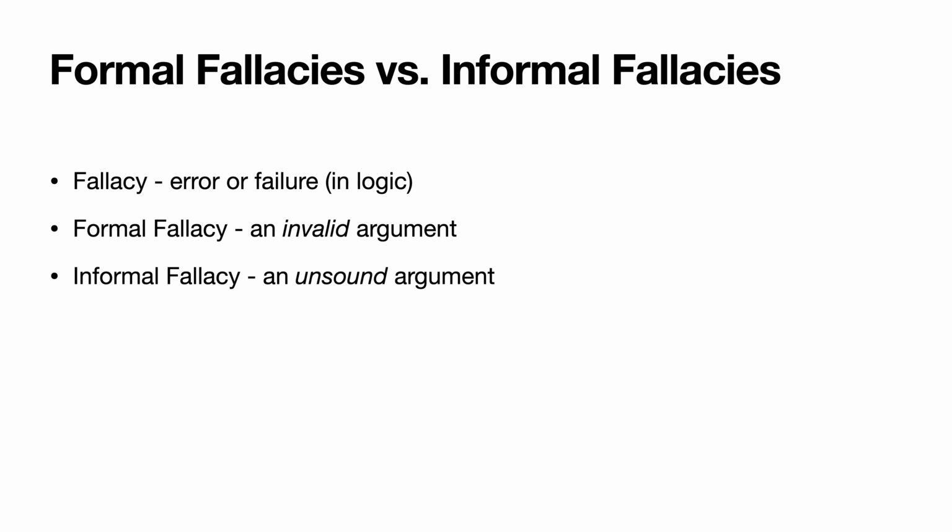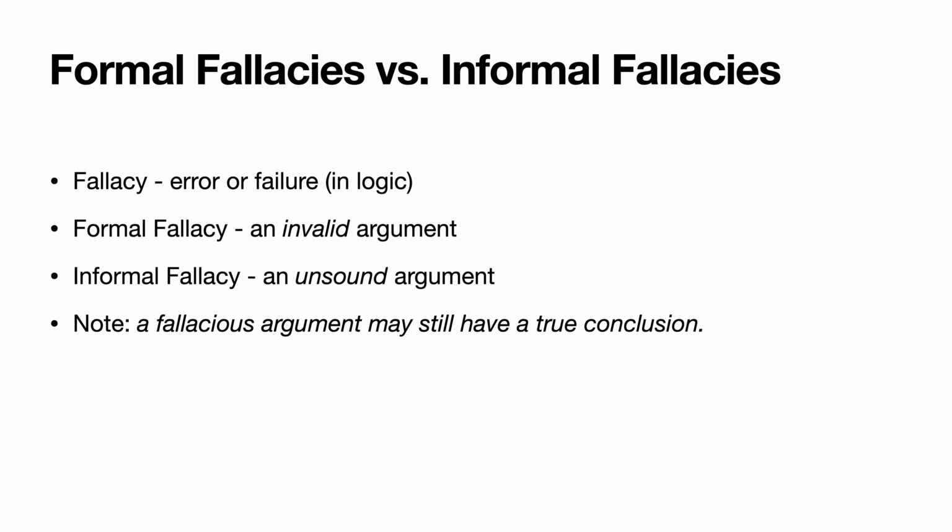Now, one thing that's important to remember is fallacious arguments may still have a true conclusion. This is true for both formal fallacies and informal fallacies. I mean, I can give a bad argument for things that are true. For instance, I may say the earth is round because 2 + 2 = 4. And this is a total non sequitur. The conclusion does not follow from the premises, but that doesn't make the earth flat. So that's a distinction between bad arguments and sort of bad or untrue conclusions. Those are two kind of different things.